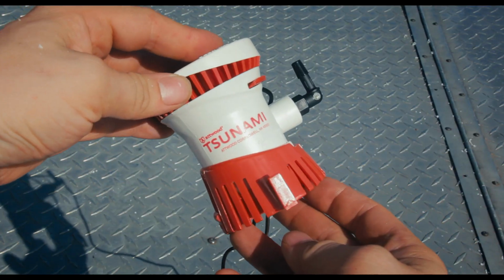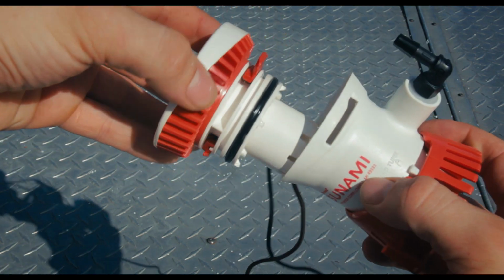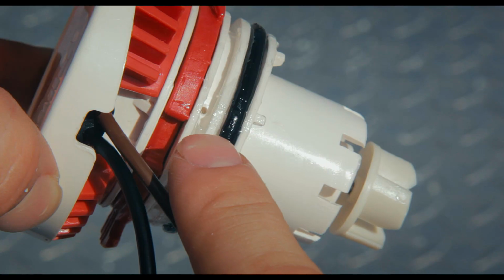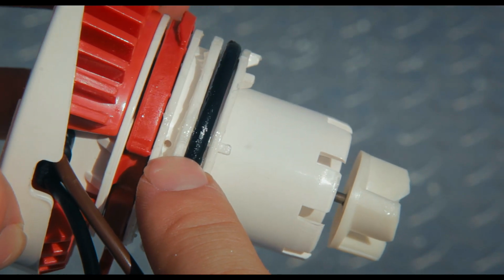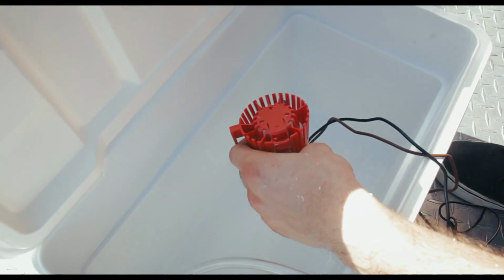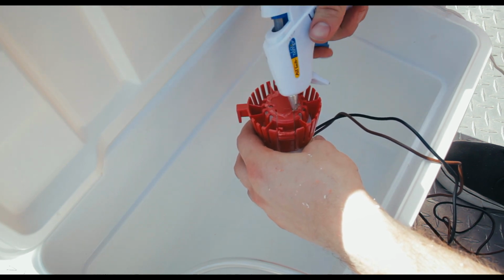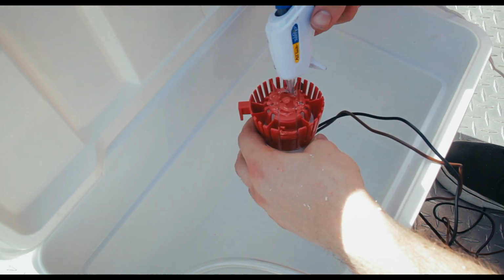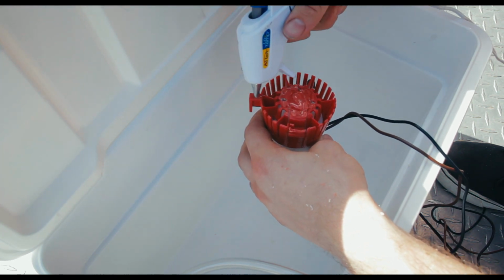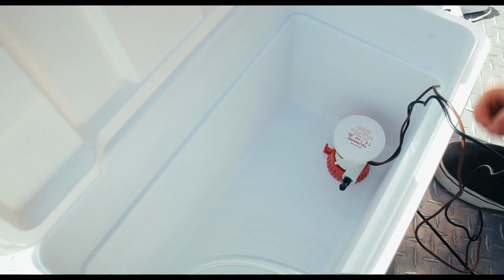Now for the pump. The one you get from Ultra Chiller is the Tsunami T500, and they modify it so it doesn't get any cavitation. If you get one from Home Depot, just make sure you put a little hole there. I think it's an 1/8 inch. I don't remember. Look on the website. That just prevents cavitation. So to secure this thing down, you can use marine adhesive if you're an overachiever, but I had hot glue laying around. So you just load that stuff in there, put it everywhere you can, boop, and then you stick that stuff down, and then that's it.